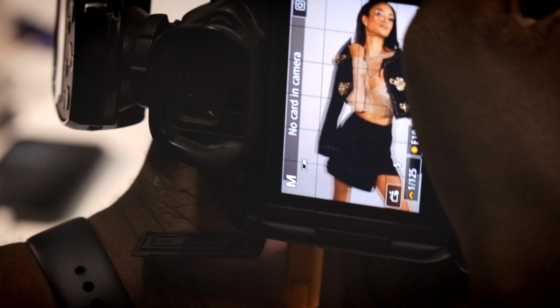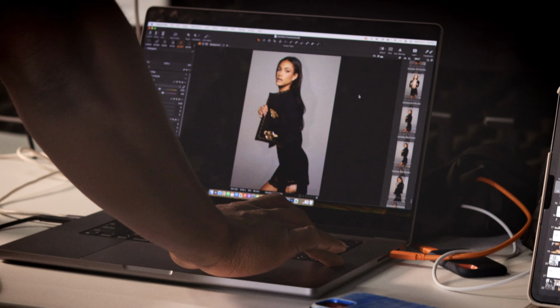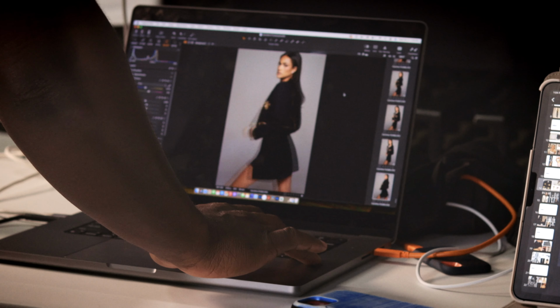Look off towards the light. Wow. Listen, she don't miss. She don't miss. Shot after shot after shot.